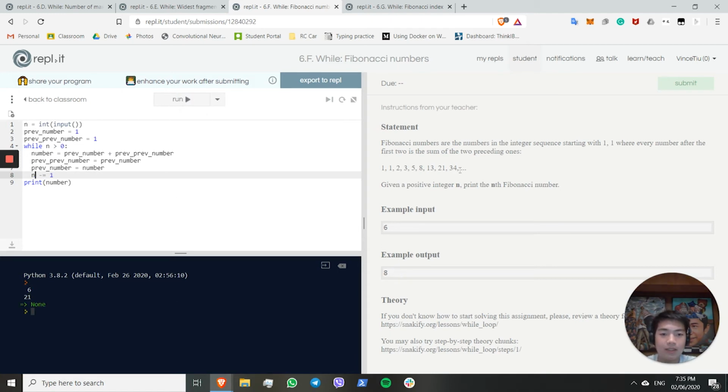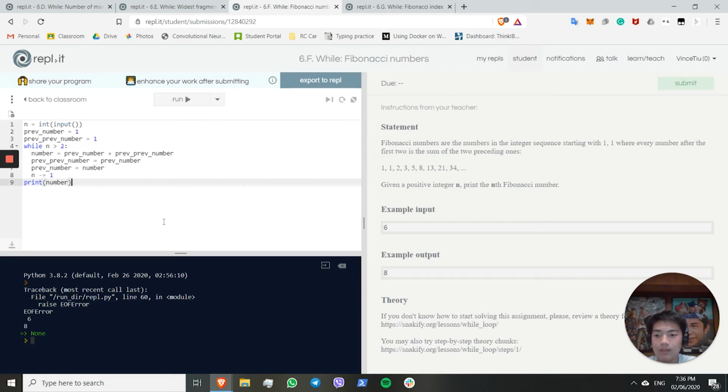621, oopsies. So we're actually 2 numbers off the correct number. So we want to make sure while n is greater than 2, right? Because we're starting with the first 2 numbers, remember that. So we have no need to calculate any of these. So if we run this code again, it gives the correct number. It's a bit interesting to see if we print at each number, the Fibonacci series is taking us.